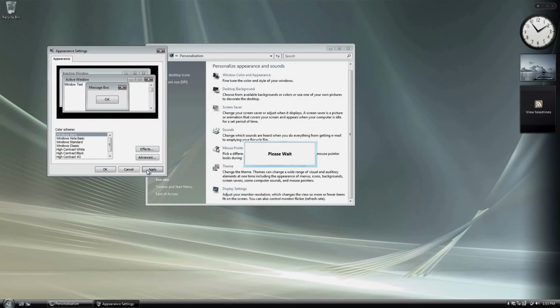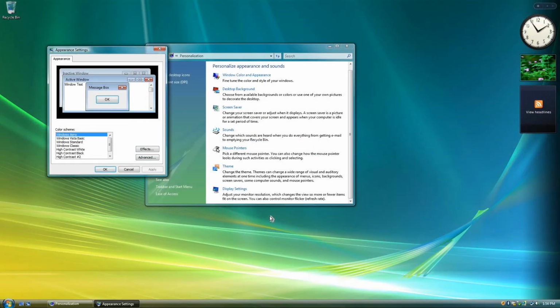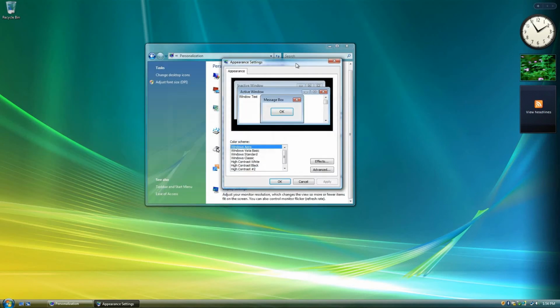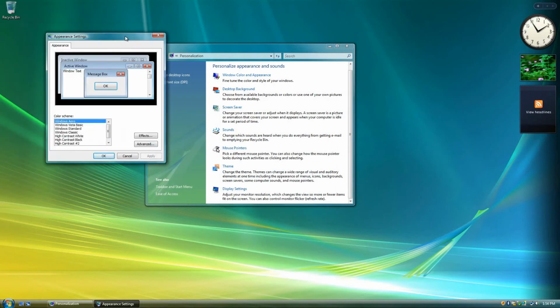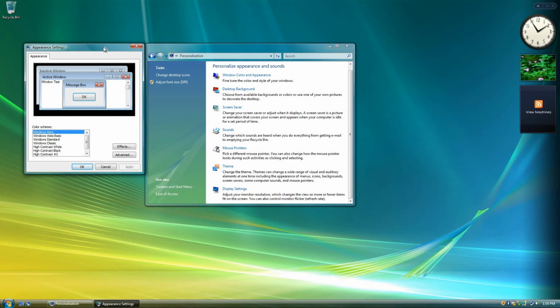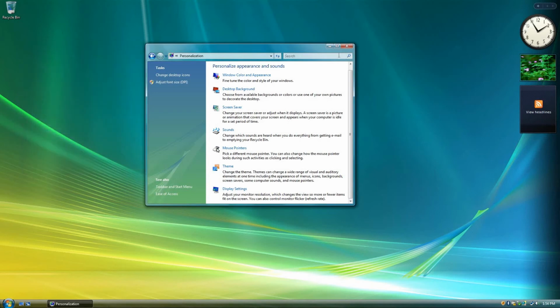Whenever you're ready, Windows Vista. Please don't crash. Okay, and here we go. Well, okay, finally, now it works. So now we've got the Aero Glass, which I wish there was an option for in Windows 10. It just looks so flat. I miss the Aero Glass, like, really badly.